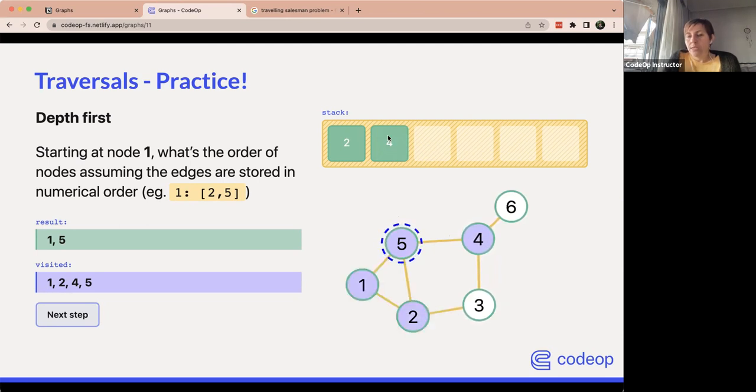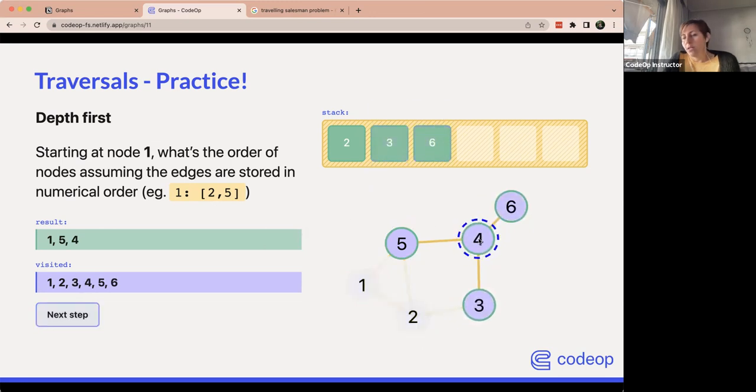And so since it is a stack, the next node to take out is 4. And I'm adding again the adjacent nodes of 4 that have not been visited. So 6 and 3 will go to the stack, 3 and 6. Okay, and here is how I traverse it.